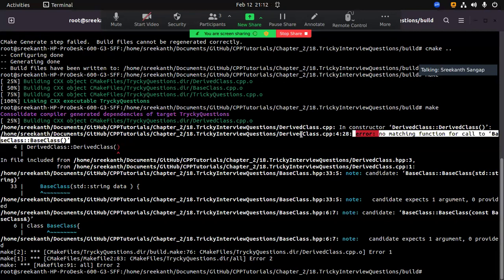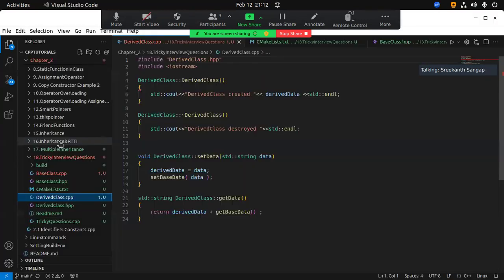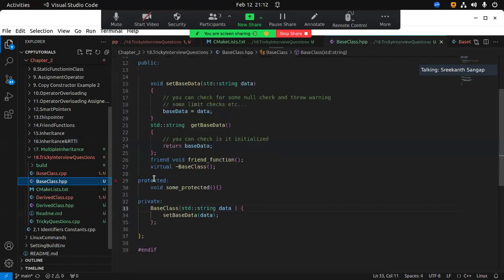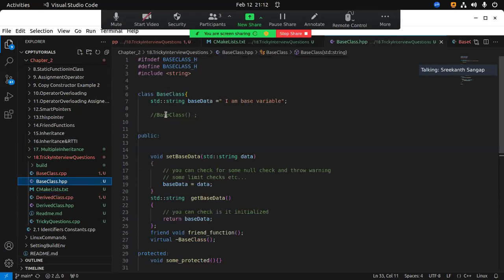In derived class dot cpp you see the error: no matching function to call the base class default constructor. He is saying there is no matching function because this is commented out.